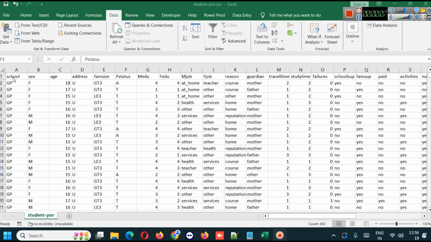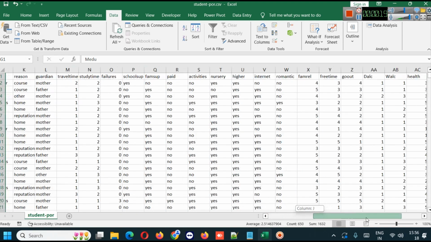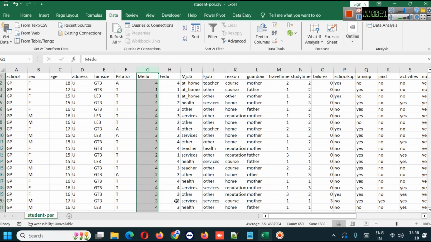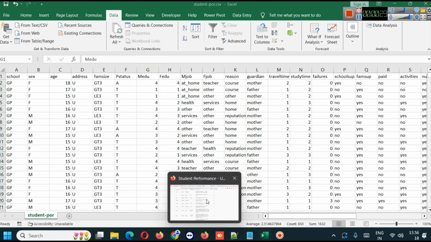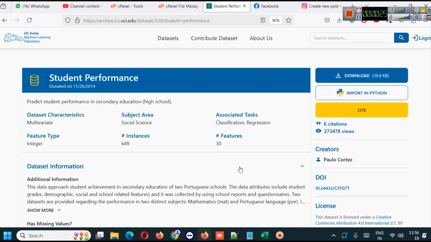In this data set you can see we have variables like school, gender, age, address, family size, fee status, menu, etc. So we have different columns and their name and everything is provided on the official site from where we downloaded the dataset. This is UCI.edu website.